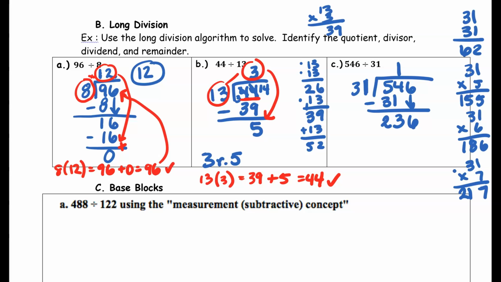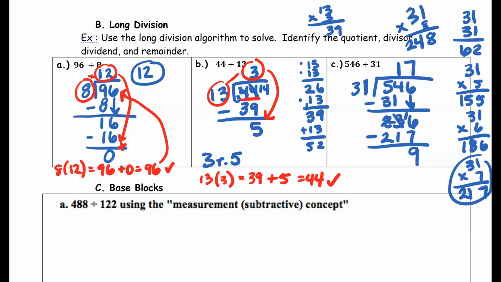Now if I add another 31 to that, it's going to be too much. So watch what happens. 31 times 8, and then we get 248. That's too much. So I want to do 31 times 7. So 31 goes into 236 7 times, and I get 217. And then I'm going to subtract those two numbers. So I'm going to borrow, and I get 16 minus 7, which is 9. 2 minus 1 is 1, and then 2 minus 2 is 0. So 19 is my remainder. I don't have any other numbers to bring down. So my answer is 17, remainder 19.